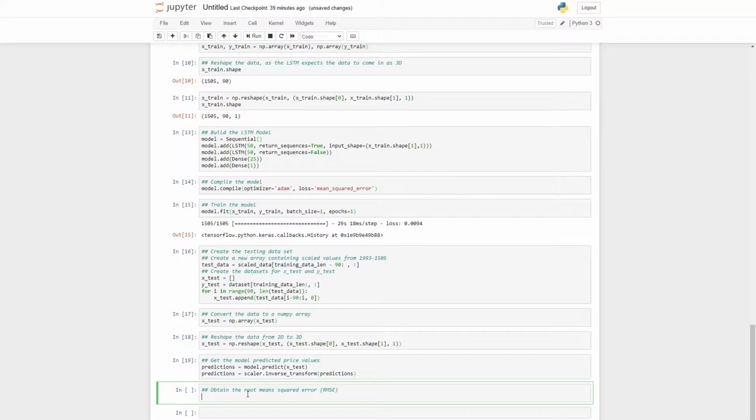Cool. So take the square root, that's from the NumPy array. Sweet, and then we'll print that value.